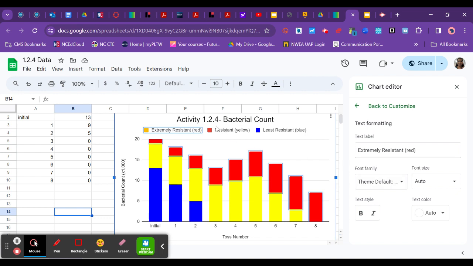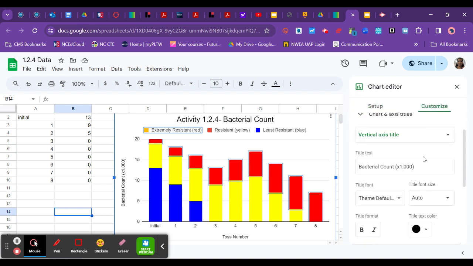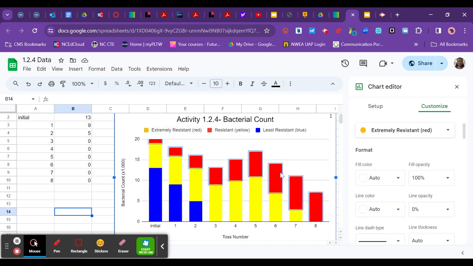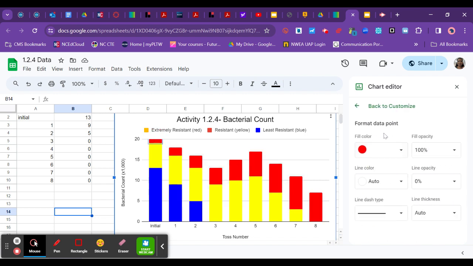So now then I have the formatting. So now the color, I'm fine with what it is. And the text style that it is. Go back to that. Now here I've got extremely resistant, going to be in red, line color.